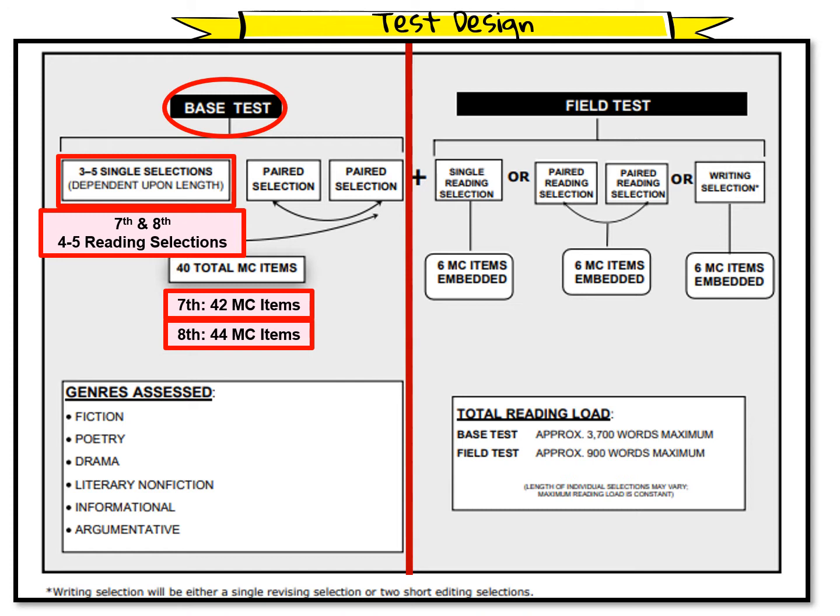So let's move on to the genres that will be eligible for testing. And this applies to all grades 6 through 8. And I want to elaborate a little bit more on what I mean by eligible. It means that any of these genres can appear on the test. It does not mean that they're going to be testing them all. It simply means that the state is letting us know that all of these are eligible for testing.